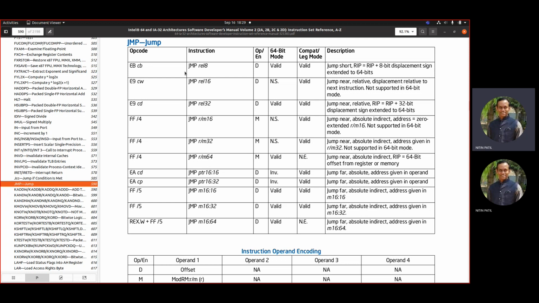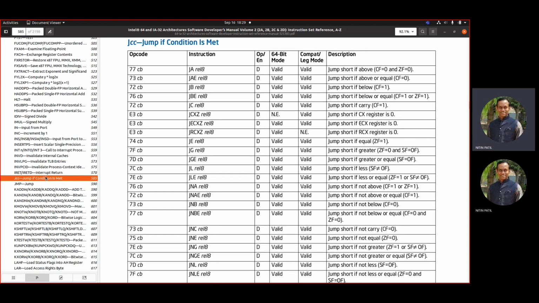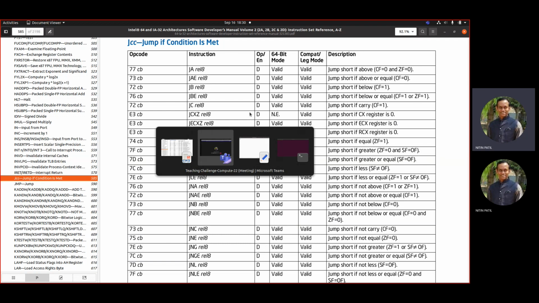Whenever we talk about translating the unconditional jump instruction, there would be an opcode used. As we are talking about an address which can fit into a byte, our opcode for that jump instruction would be EB. Now, when I talk about a conditional jump, this is jump if the condition is met, called JCC. From the Intel perspective, there are multiple instructions added with respect to the condition codes. We'll try to make use of jump if Z, jump if zero, and jump if not zero. Let me demonstrate this by taking an example.